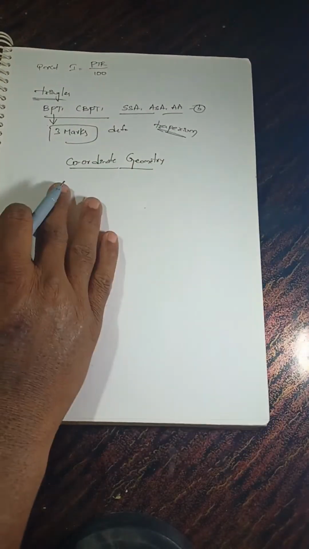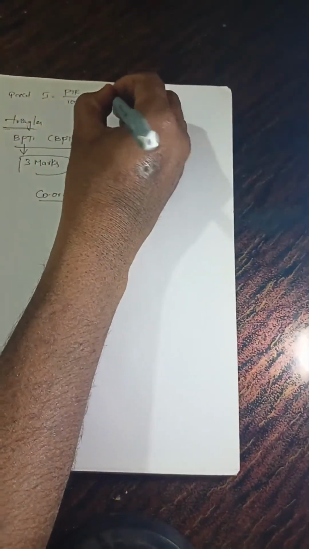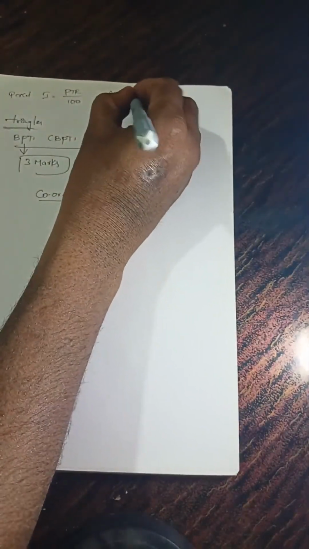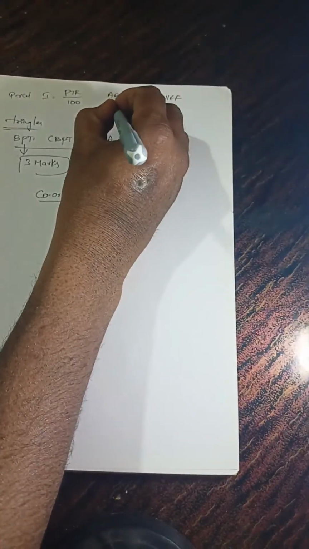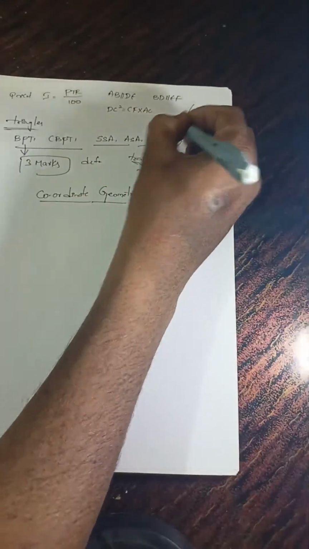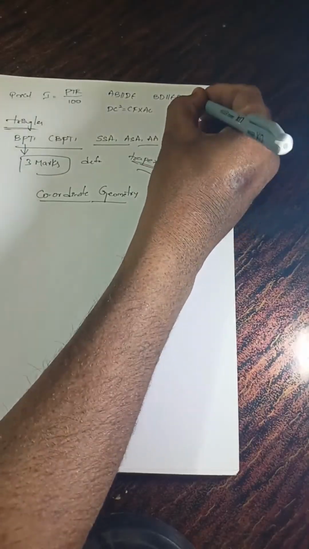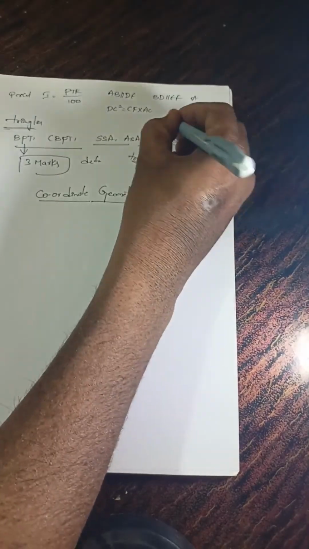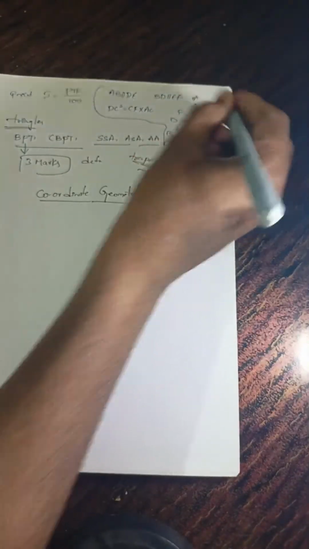Yes, here I got the question. See, I'm writing the question of this one chapter. Here I'll write: in the given figure AB is parallel to DE and BD is parallel to EF. We have to find out DC square is equal to CF into AC. So you'll get the figure like this: A, B, C, D, E, F. Please, before going to the examination hall, look into this question, compulsory.